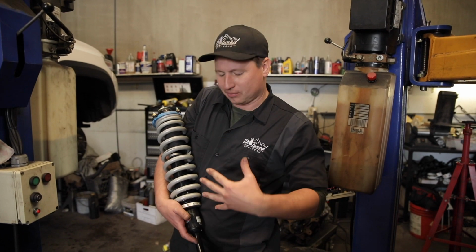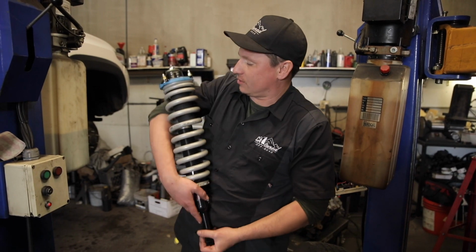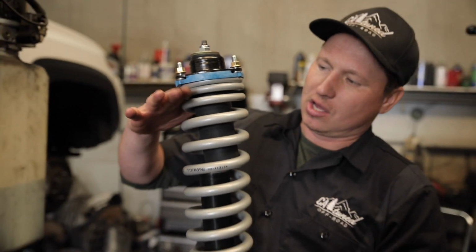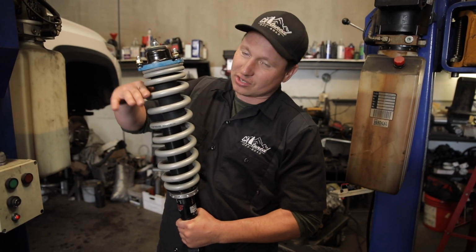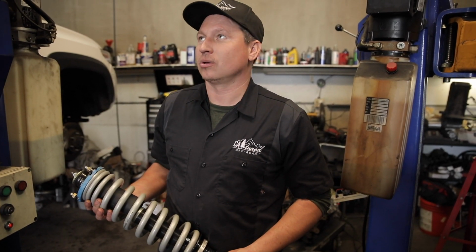Alright guys, what I'm holding in my hands is a TJM coilover package for a Tacoma or a 4Runner. Why do we like to use these? Because look at the spring. There's a thick spring and then it goes thinner and thinner and thinner with more winds. That's called a progressive spring. What that does, when you're riding, is within an inch in the road, it's just utilizing the very thin spring. And then when you compress more, it's utilizing the thicker spring. So it's called progressive.